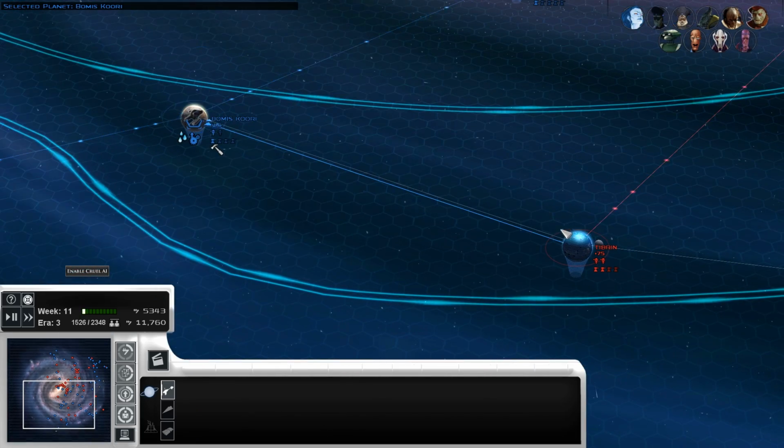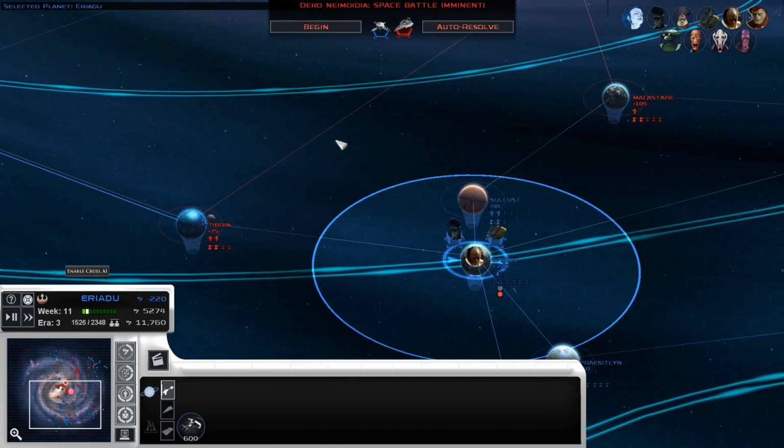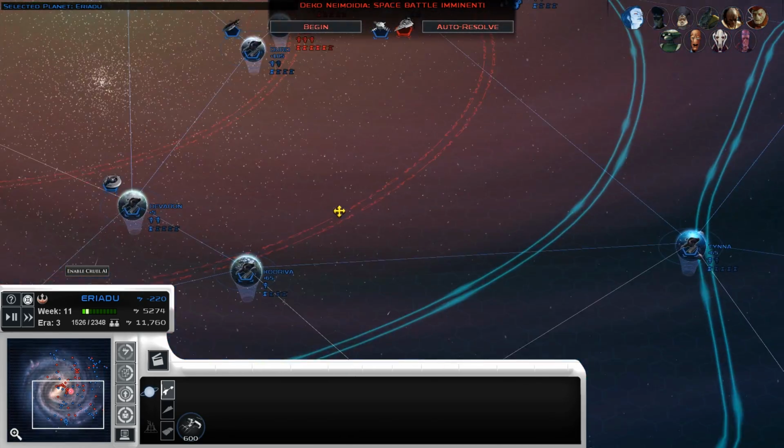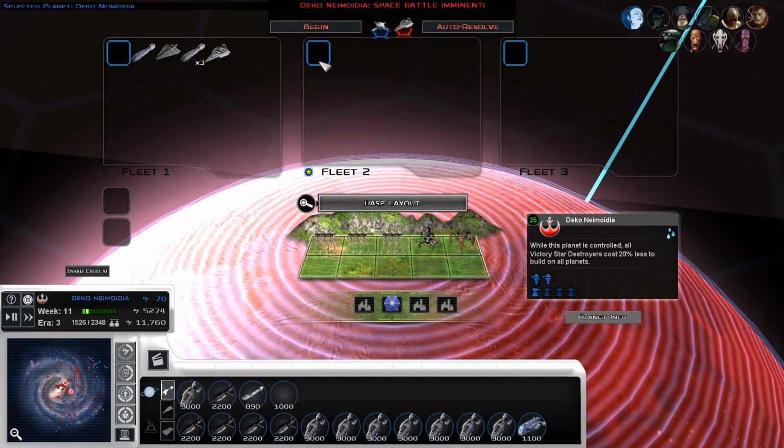And let's get that fleet headed to Tibrin. Tactical battle imminent. Oh, they should not have VSD-1s yet, but something must have double unlocked for them.